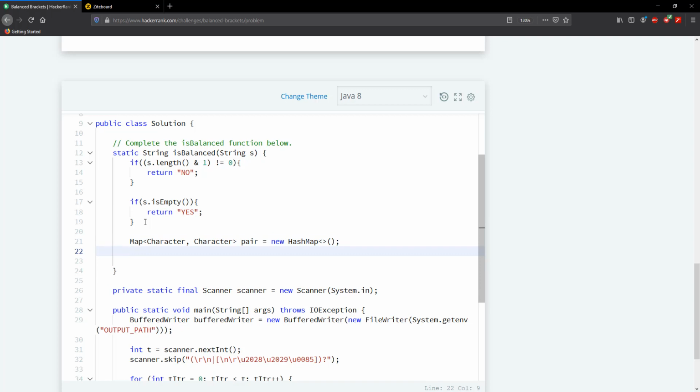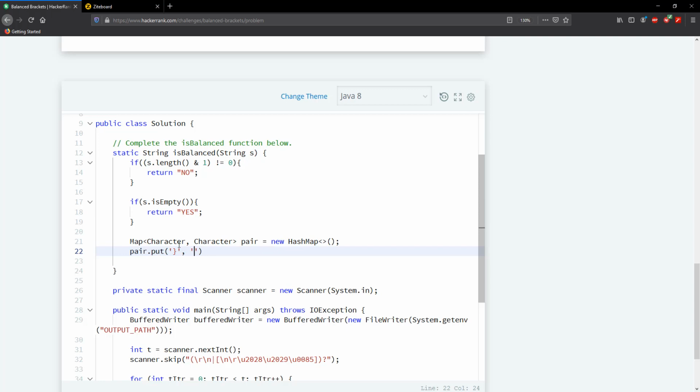And then we're going to go ahead and manually add in our pairs. If we were using like Java 11 or 12 or 13, then we can just use Map.of and it'd be a lot easier, but we don't have those capabilities with Java 8. So for every close, we need an open as the value.